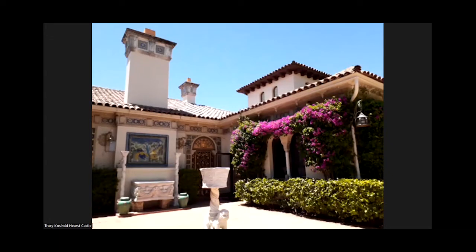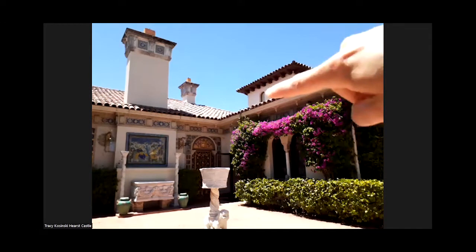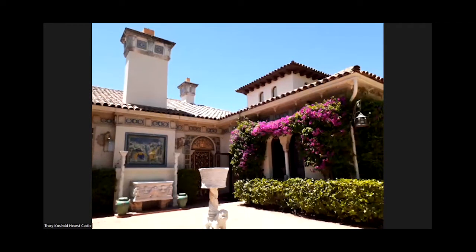So early on, we had more of a Spanish theme where the color was provided not by the flowers, but by the tiles. And a Spanish garden might not need a lot of water. So instead of having those flowers, we're having the colored tiles. There's a lot of greenery. There's still a lot of boxwood hedges. The Spanish gardens, which are inspired by the Moors coming from Persia, they're bringing geometric designs. So if we say that this house has a Spanish theme and a Spanish influence with a Moorish influence, there's geometric designs in the window screens and the towers. There's also Persian tiles right here under the chimney.